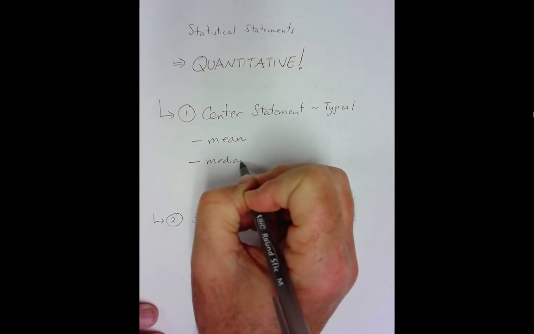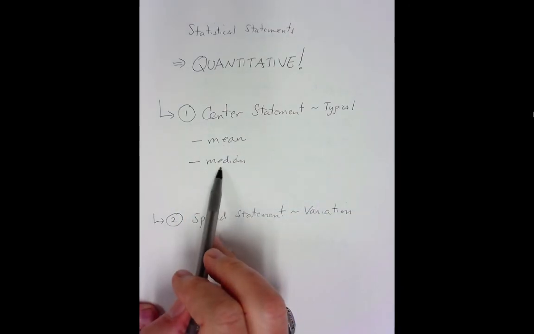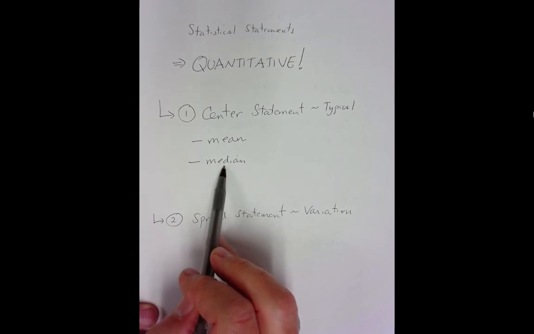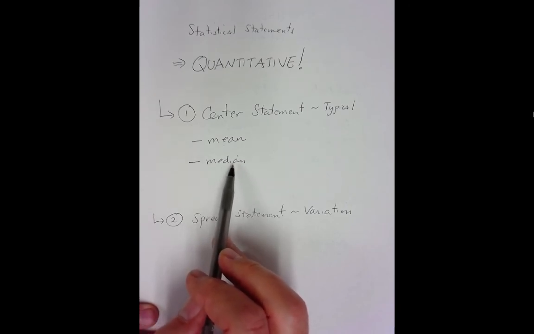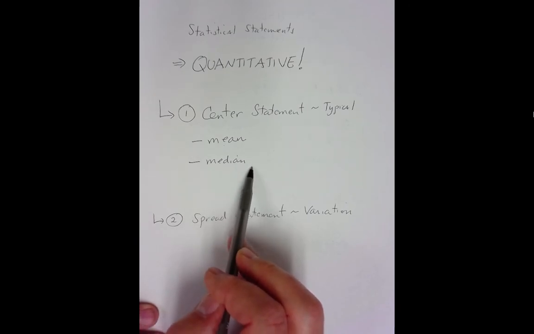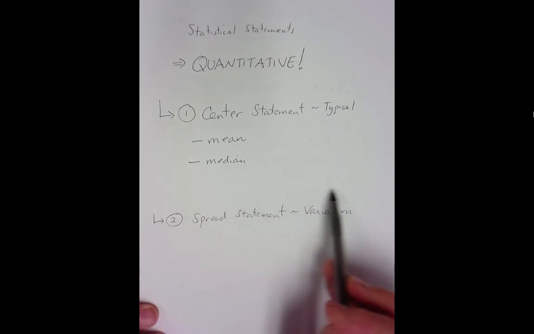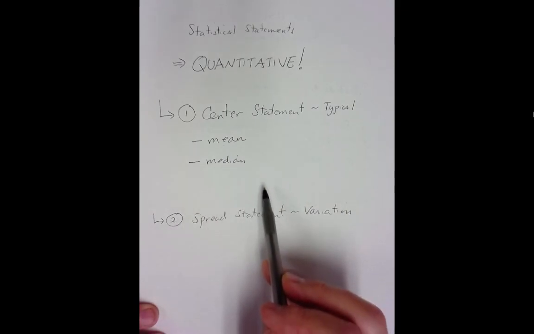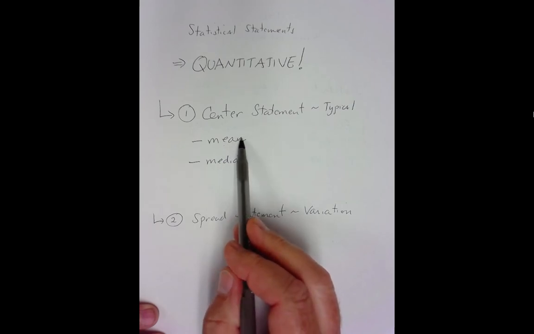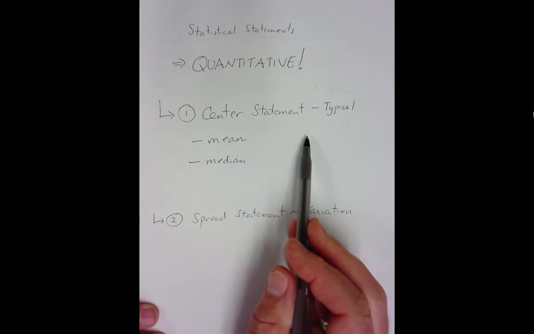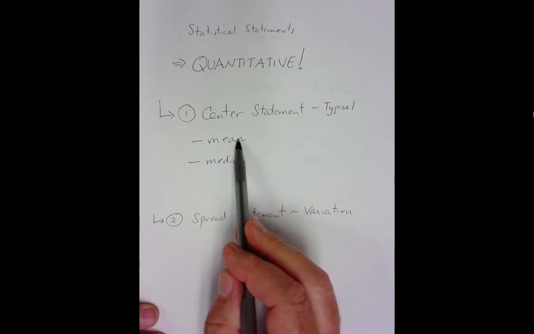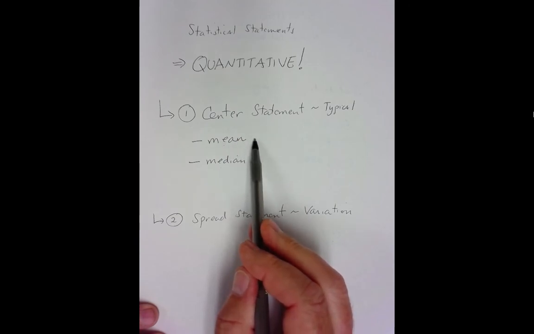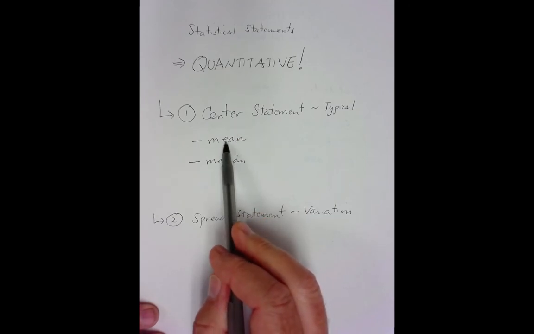And the median is nothing more than the center score when the data are arranged from low to high. So change your data, put it from low to high, come in and find that center score, that's the median. The mean: add them up, divide by how many scores you have, that's called the mean. Guys, we typically call this average, don't we? But now we're getting fancy because we're in big boy, big girl statistics. We're going to call that the mean.